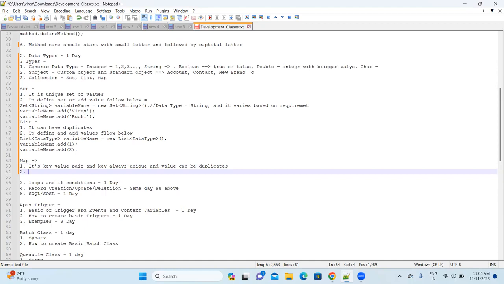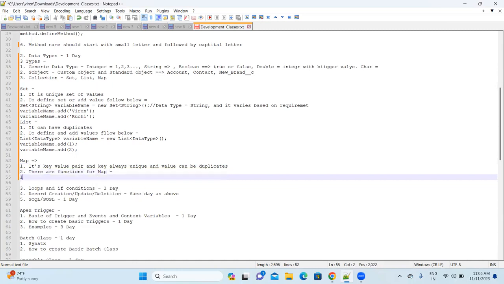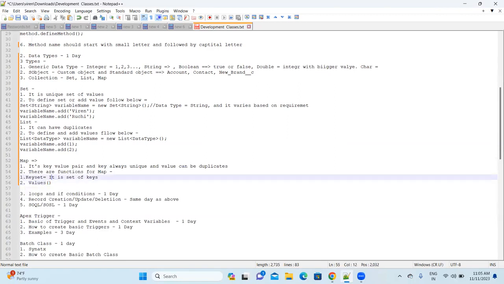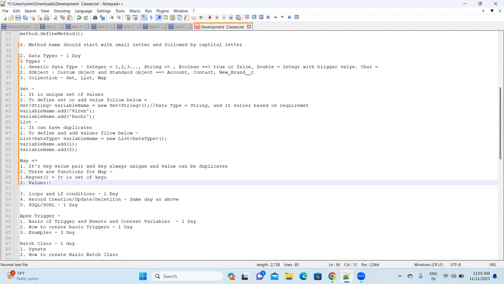Then further, there are functions for maps. The first is keySet. It is a set of keys, which means a collection of keys. Second, values. So a function will have brackets, guys. Remember, for every function, you will see an opening bracket ending with a closing bracket.